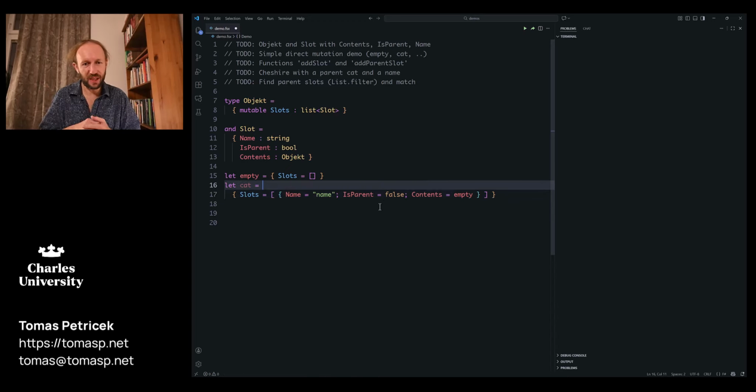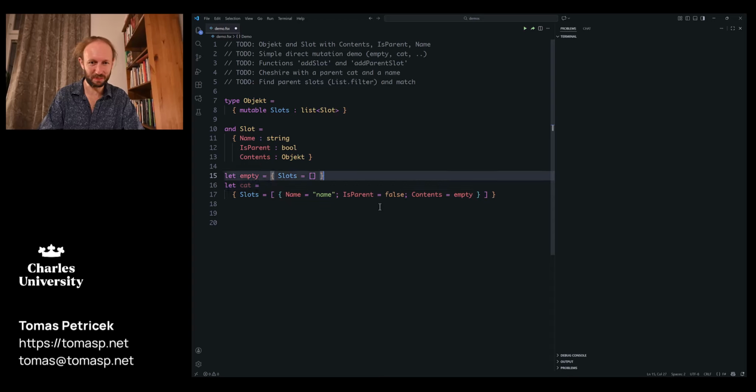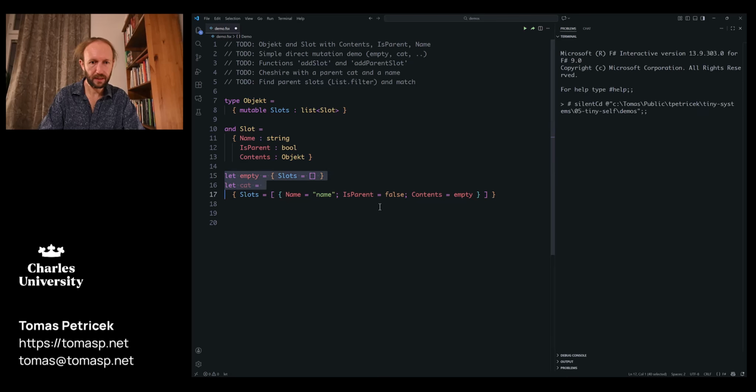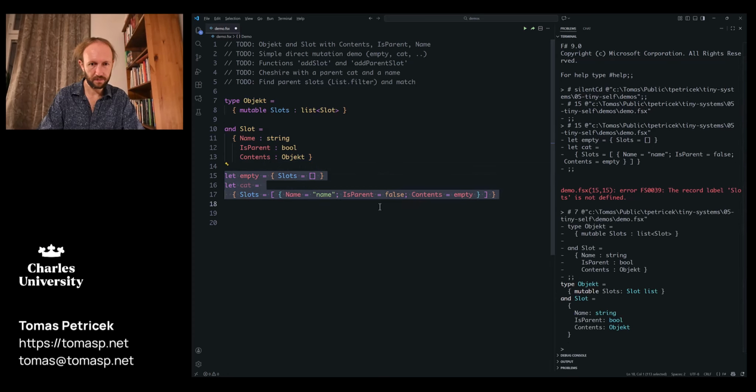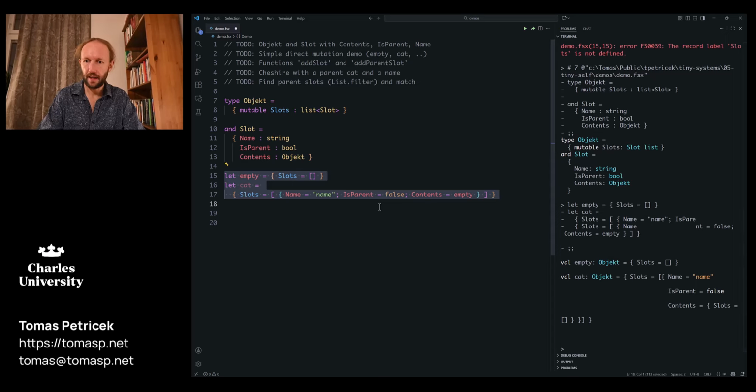We don't have a way of representing strings in this demo, so I will just put in an empty object. Then if I define my types and evaluate these objects, I get back my cat object.